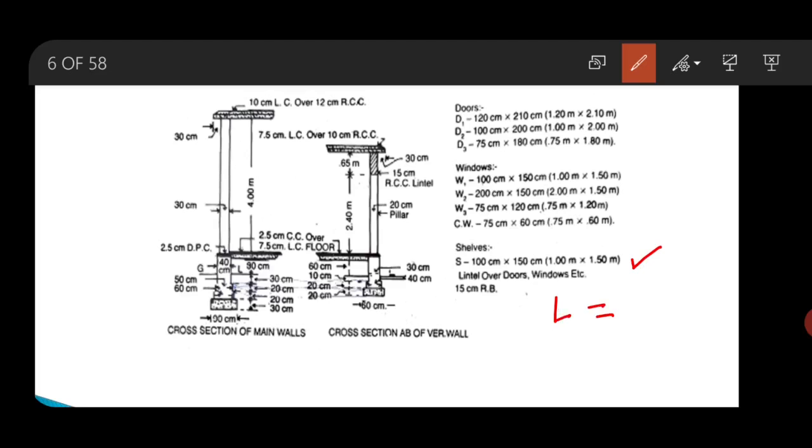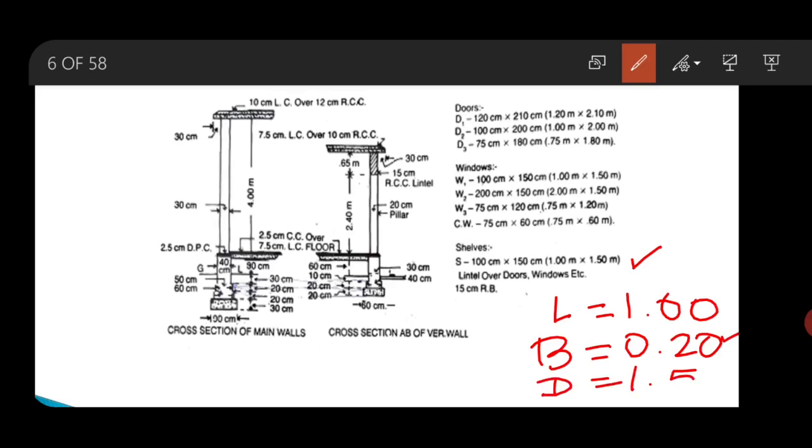So length of the opening will be 1, breadth will be 0.2 meter, as in case of self there is a 10 centimeter thick wall present on the back side of the wall. So this opening is 0.2 and depth will become 1.50.